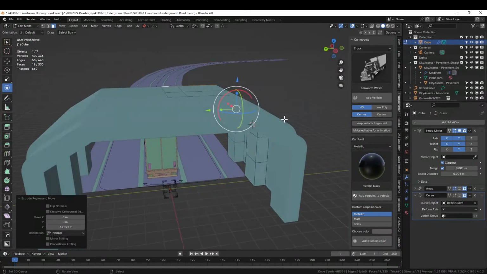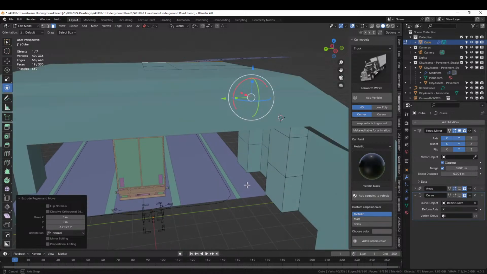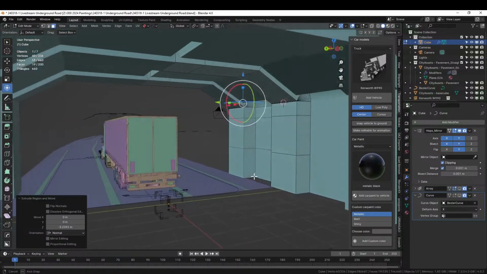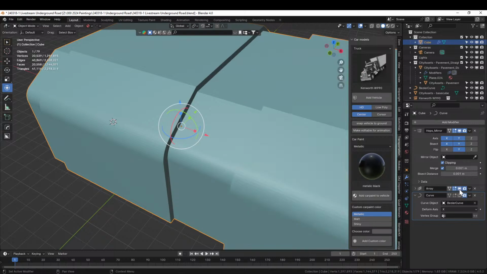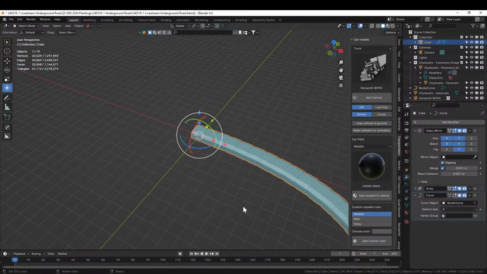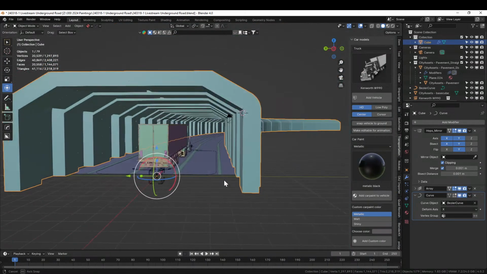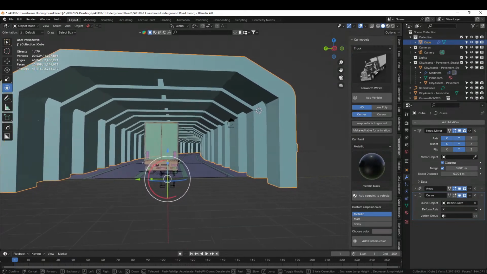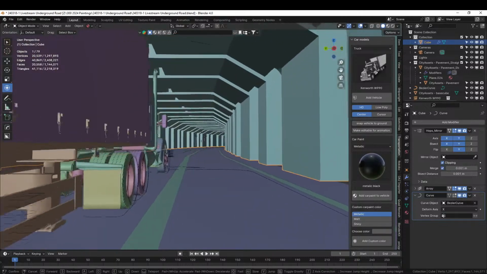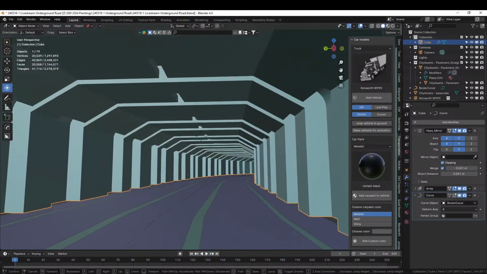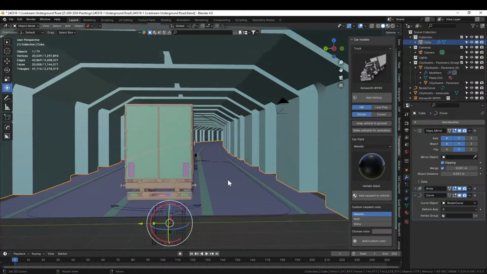Cool. It's given us some stuff, although we've now gone too wide over our road too. So we need to see what we're going to do about that. Tab, turn back on these, and we got our tunnel. Whee! Going along, which I think is pretty cool.